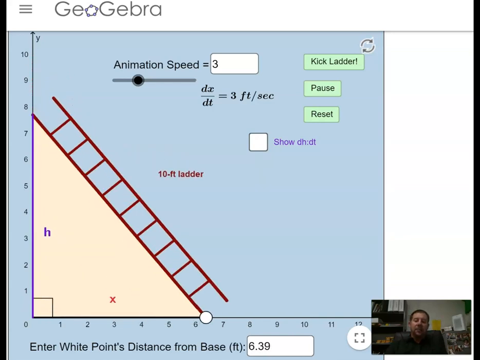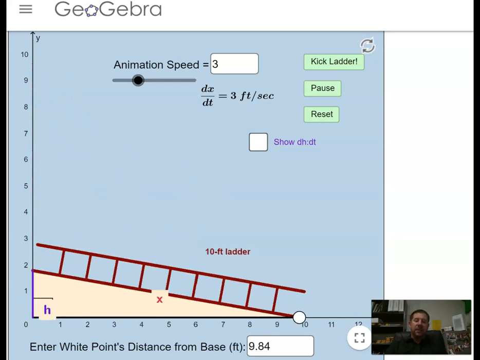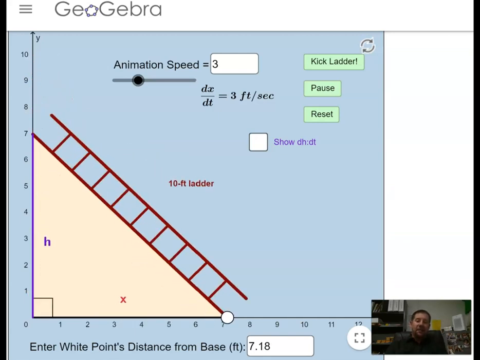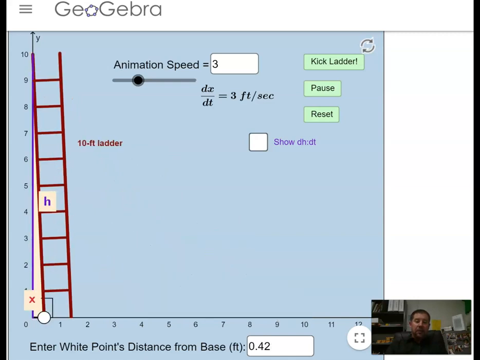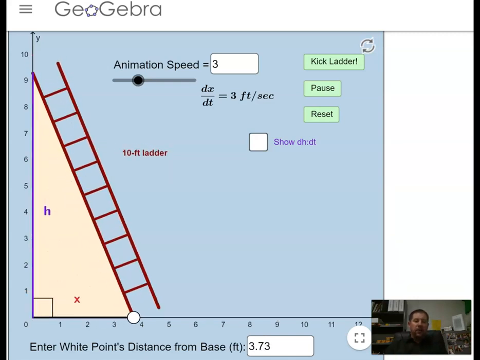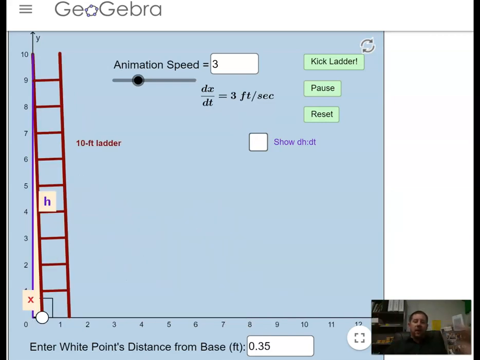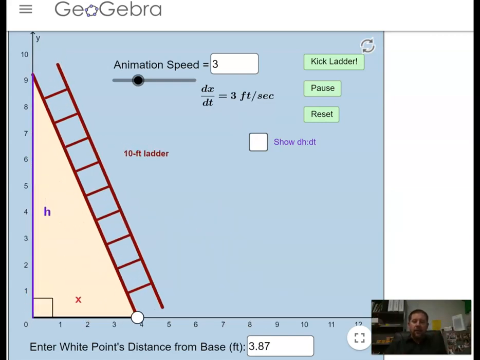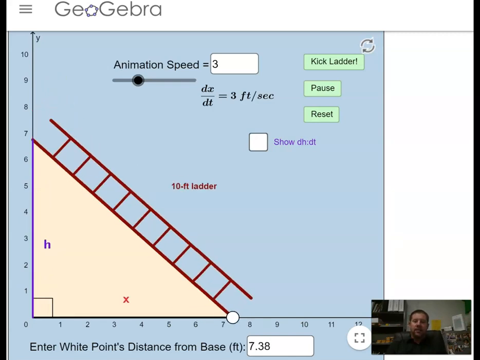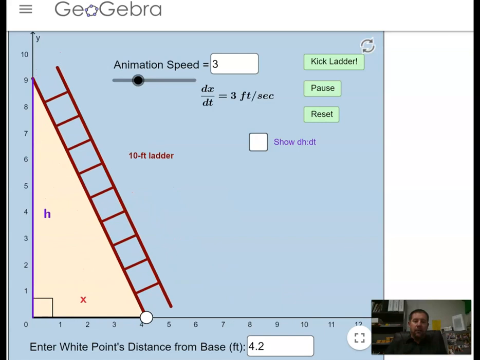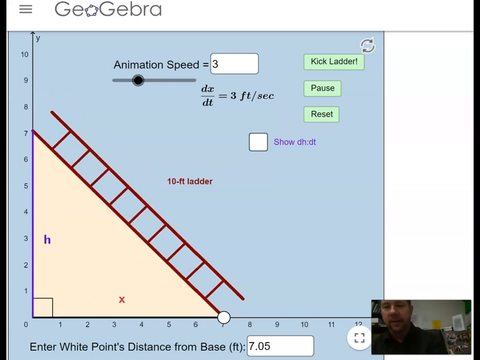And you can see the top of the ladder was not moving at a constant speed. At the very top, it moves very, very slowly, but as the ladder falls, it starts to speed up really fast. Hence that weird little feeling you get when you're on a ladder and you start to fall. You get to like, oh God, and then all of a sudden it's over just like that, right? I think it could be explained mathematically here. It starts very, very slow, but then at the very end, boom, you're on the ground before you know it, right?